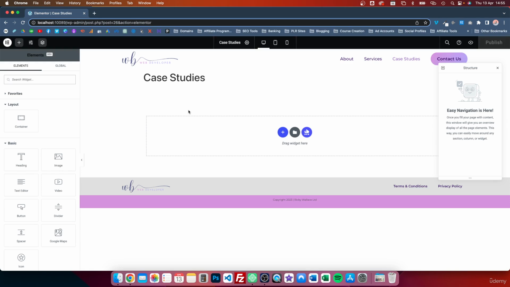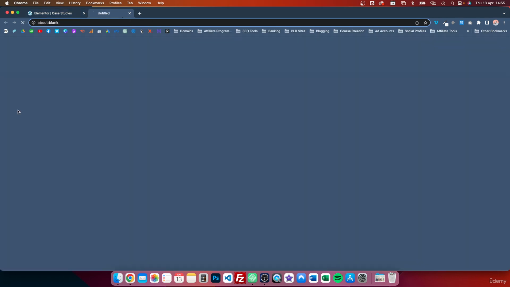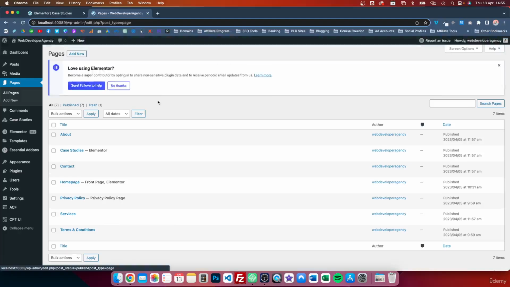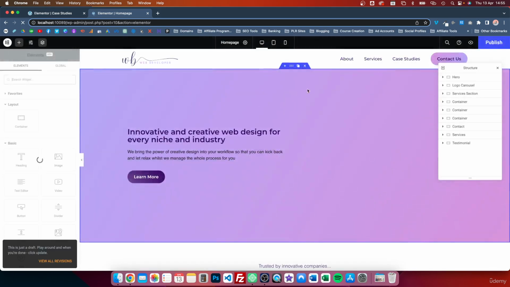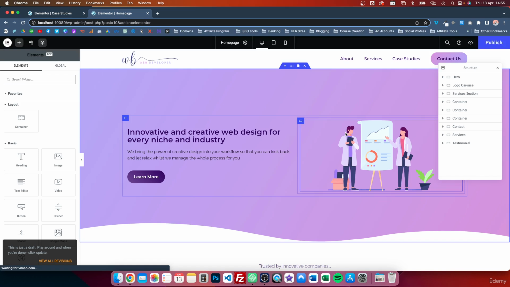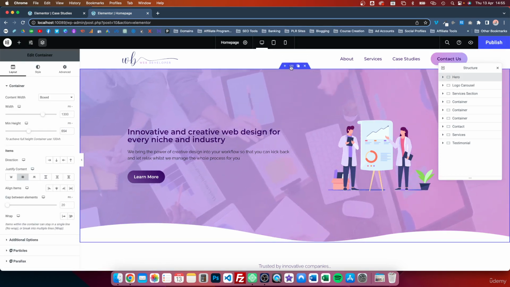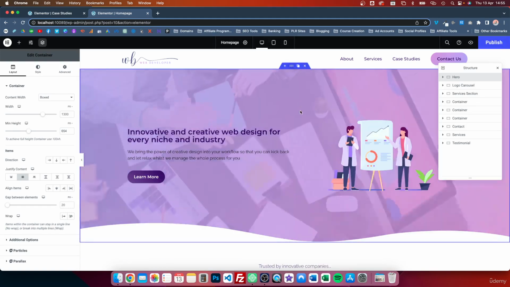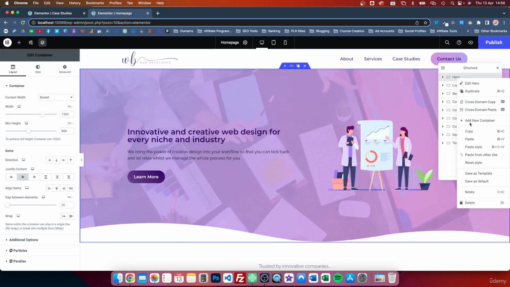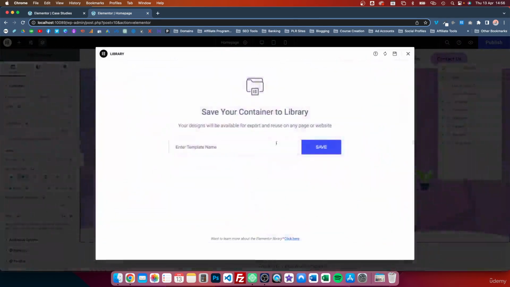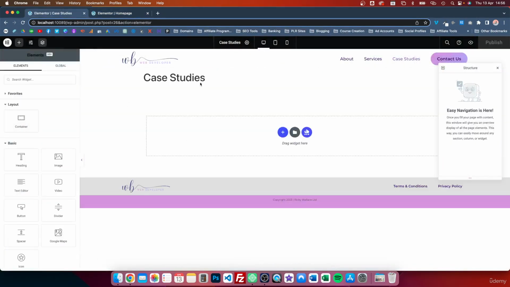As an example, for the case studies page here, what I might do if we come back to the website is, if we was to come back to the home page, I might save the hero here as a template. So what we have here with the curved bottom, we have the background gradient. We could come along, save this whole container here when it wants to let me click it. And it won't let me for whatever reason. We can come to that hero, we can save that as a template, and then we can basically reuse this on our case studies page, on our about us page, or anything else, right? So that is what I would normally do.